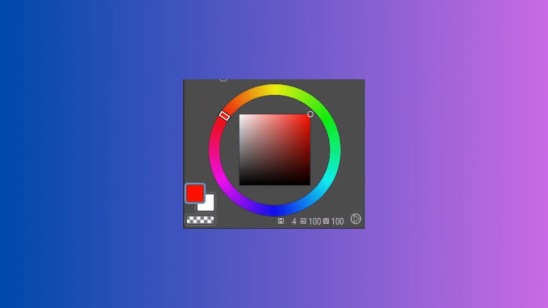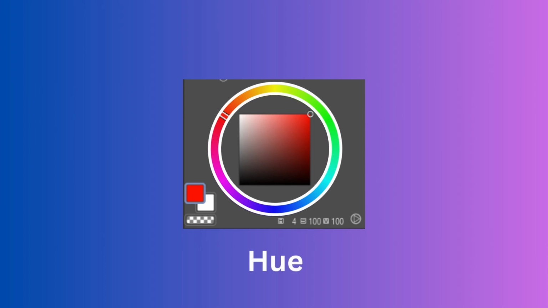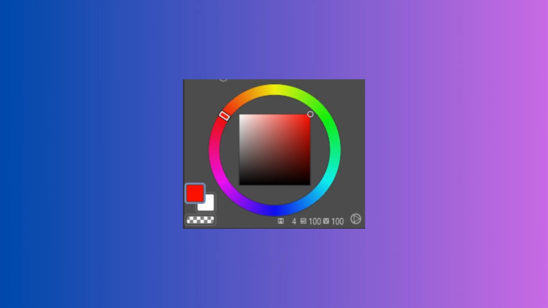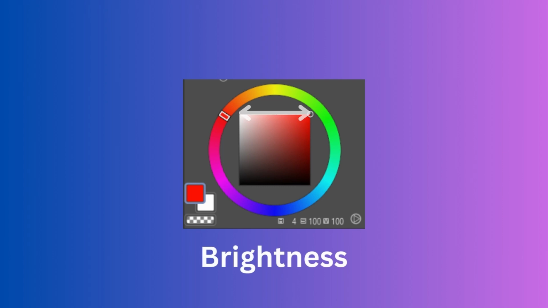This is another example of the color wheel. This is what it would normally look like in a digital drawing program, such as Photoshop. On the outside is the hue. This shows all the colors that make up our rainbow, which is very close to our color wheel if you look at it. The vertical dimension in the inner square is the saturation, while the horizontal dimension is the brightness.